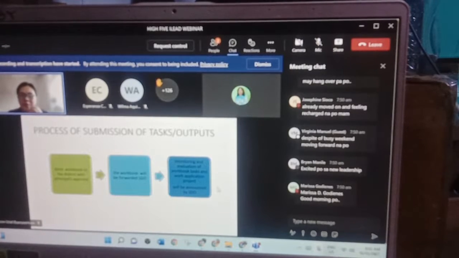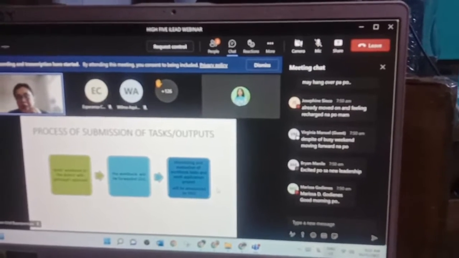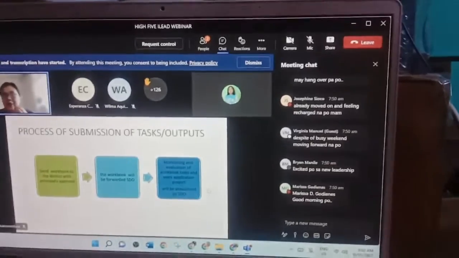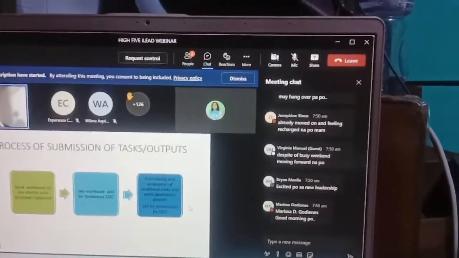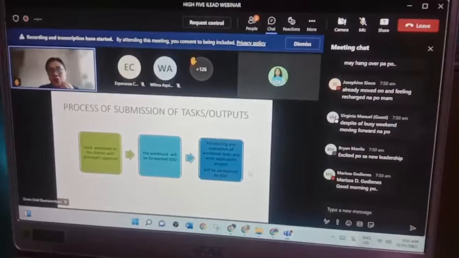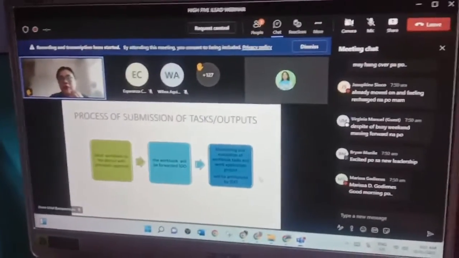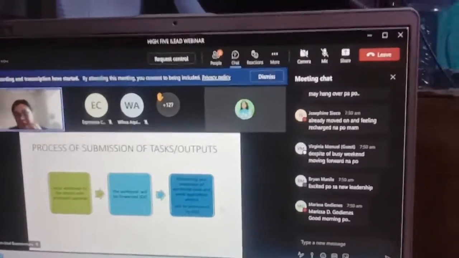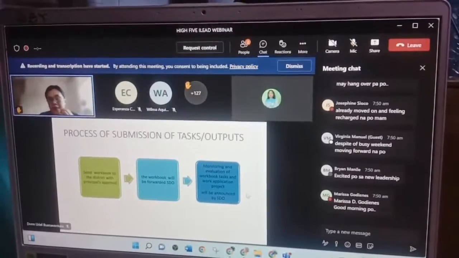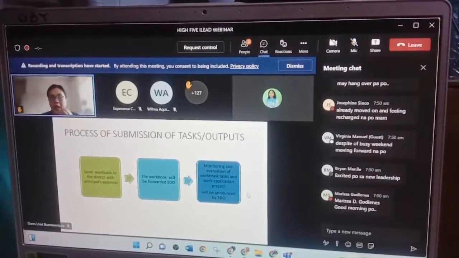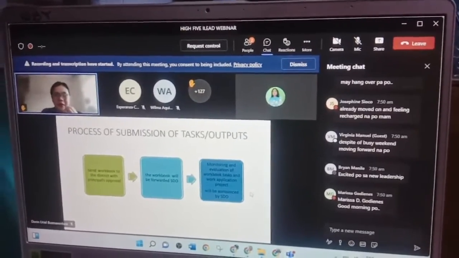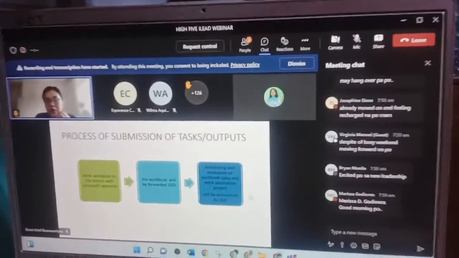I guess this would be easily monitored, especially if it is connected to your learning recovery, kasi kailangan na siya. So again, if you're a school head, you submit to the district supervisor. Upon approval, the district supervisor will forward it collectively to the SDO. So isasama niyo po yung clan together with the principals in your district, and then i-forward po sa SDO. Yan po. Next slide po, Sir Don.